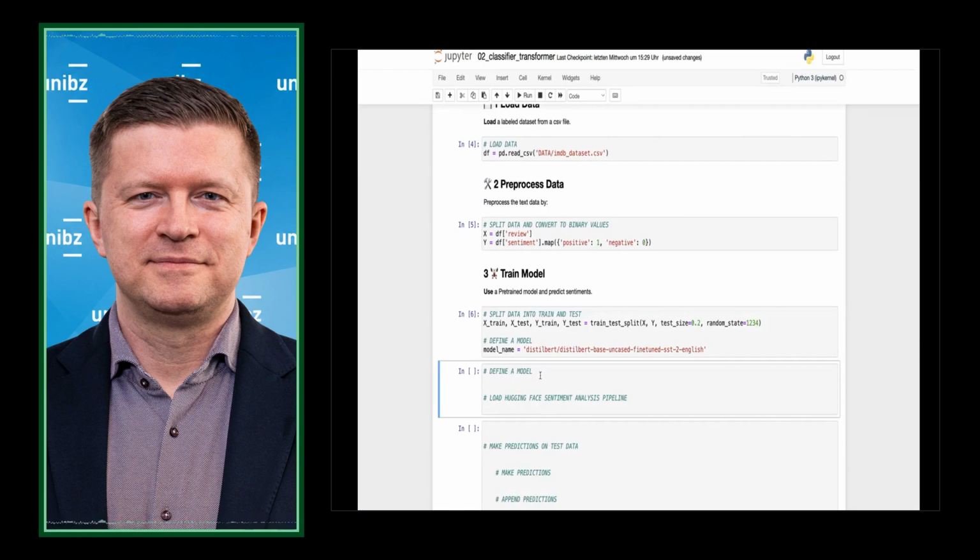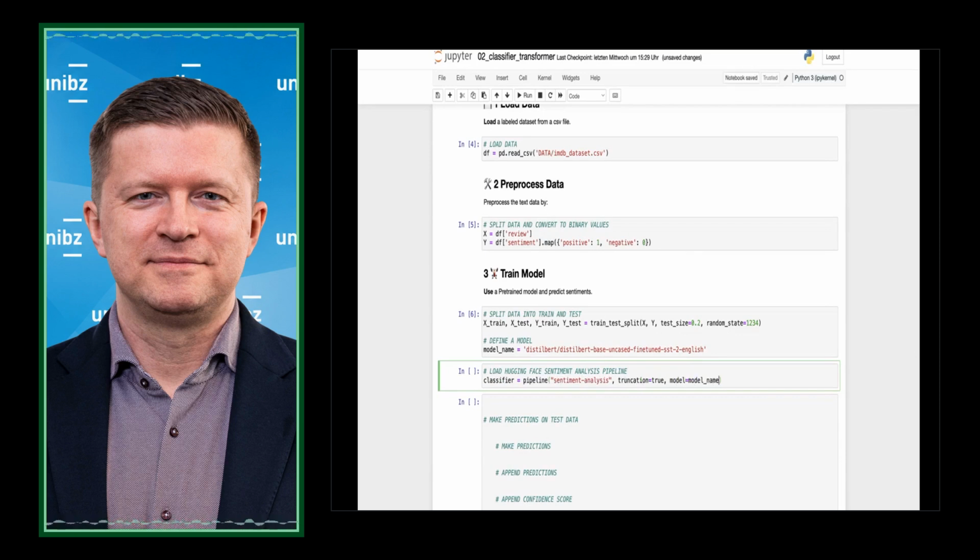So now we're going to create a pipeline. Already defined the model. So to create a pipeline, we load it, and it's a sentiment analysis pipeline. We're going to set truncation to true just because the reviews are quite long.